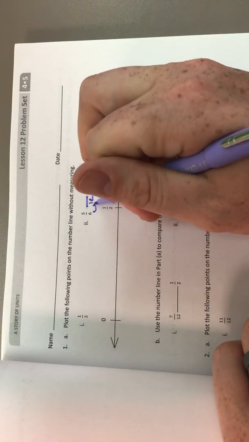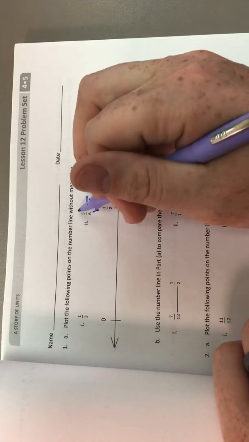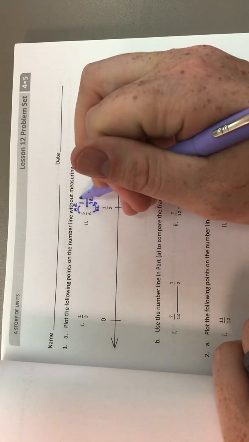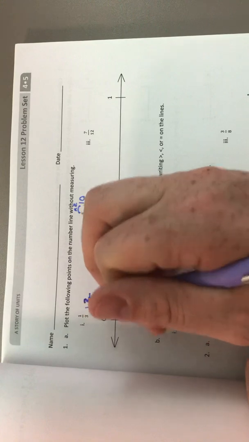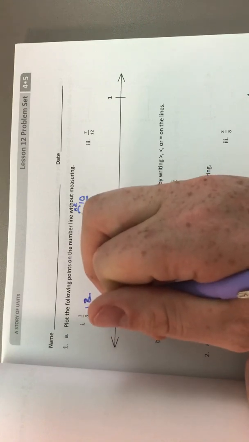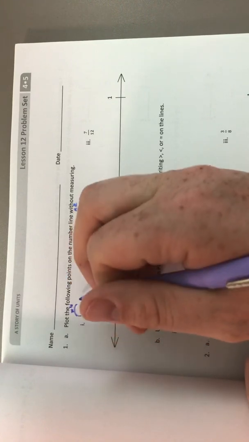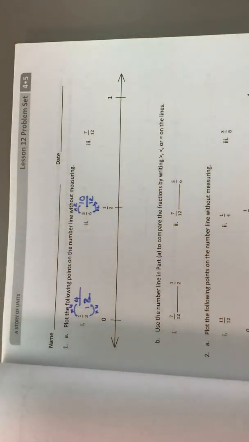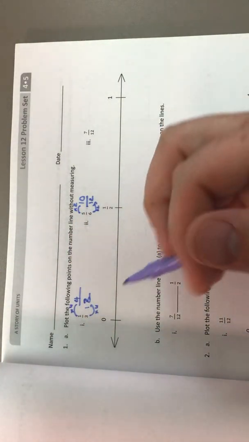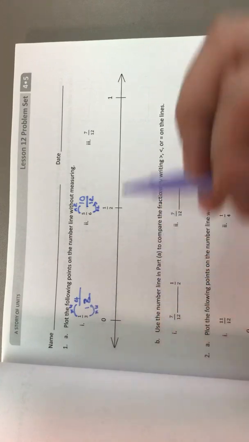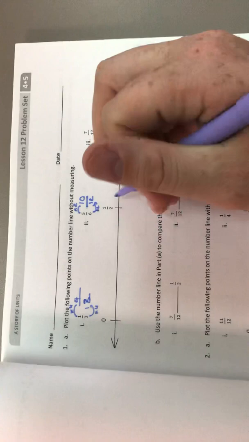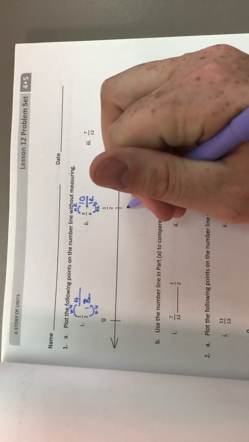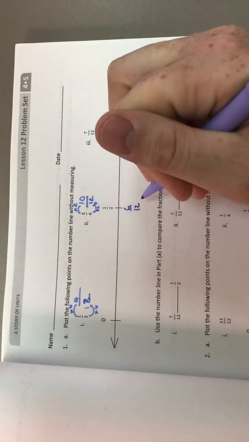Well, we know to get from 6 to 12, we have to times by 2. So 5 times 2 would equal 10. And over here, to go from 3 to 12, you would need to multiply by 4. So 1 times 4 is going to be 4 twelfths. And what we're going to do is try and get 12 spaces between 0 and 1. With that being said, we know that 1/2 would be 6 over 12. So that gives us a general spot.